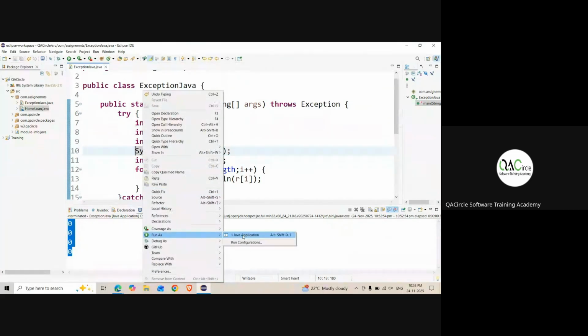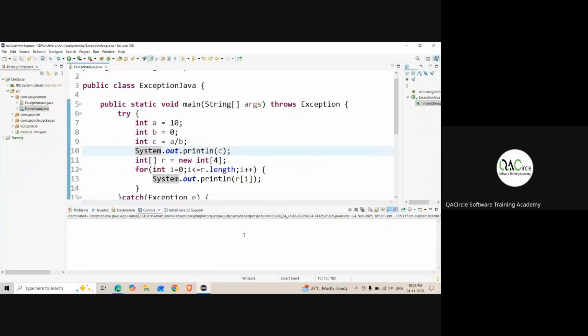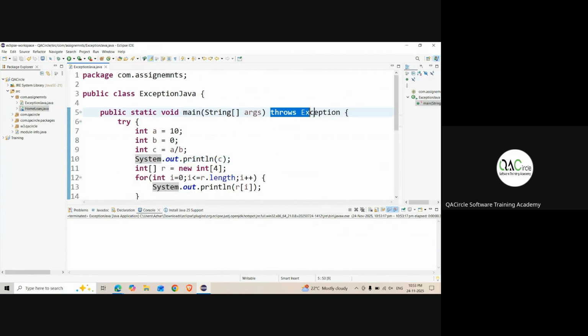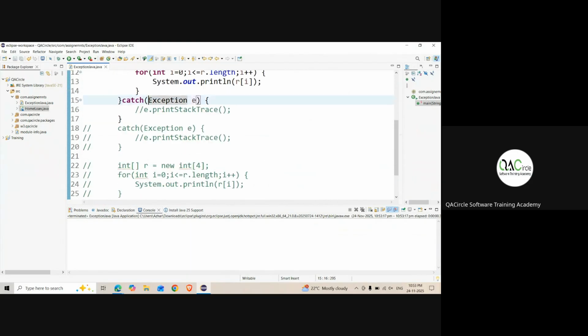It should handle it, or specifically we have to write a case. First handle the arithmetic exception.